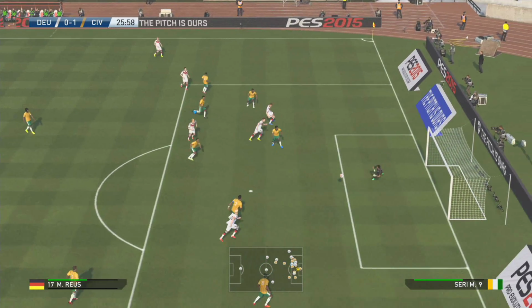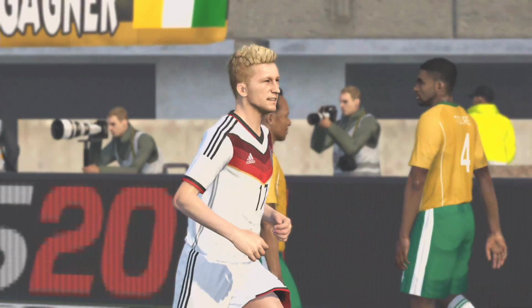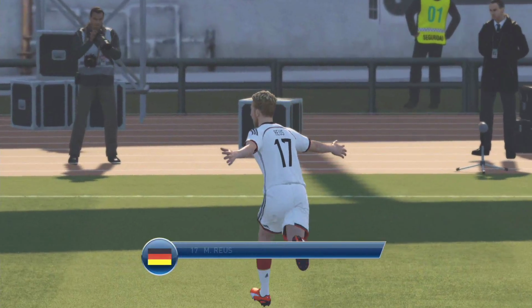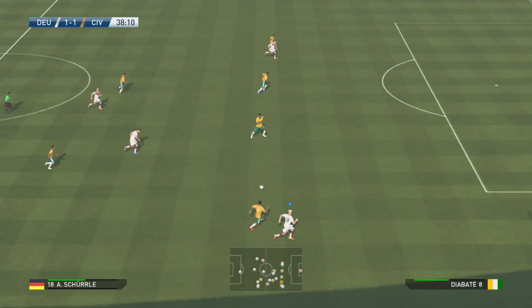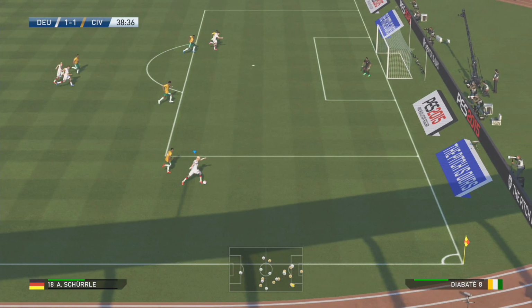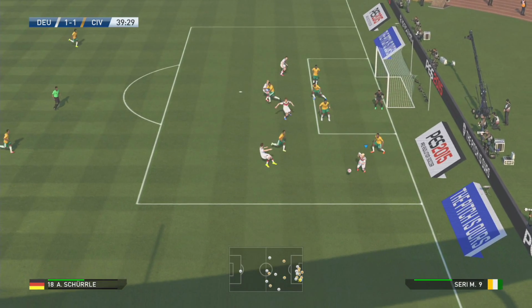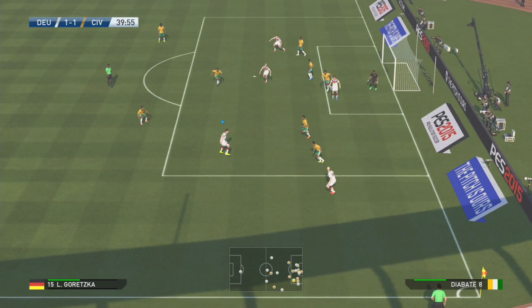So about 4 minutes later, Marco Reus pops up with the goal, gets an opportunity, he scores. It's really easy for Marco Reus because he's one of the better players in the actual Germany side. He's rated 84, 85, and it's really good to play with him. And in the 38th minute of the match here, down the right hand side, Andre Schürrle on the ball, does a little low cross, doesn't really come to anything, eventually passes the ball back to Goretzka.